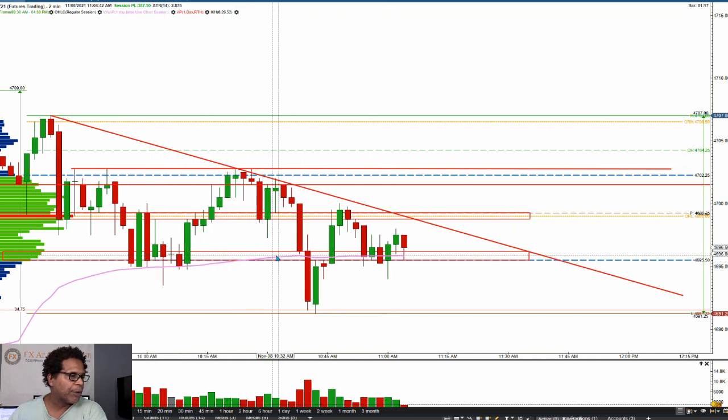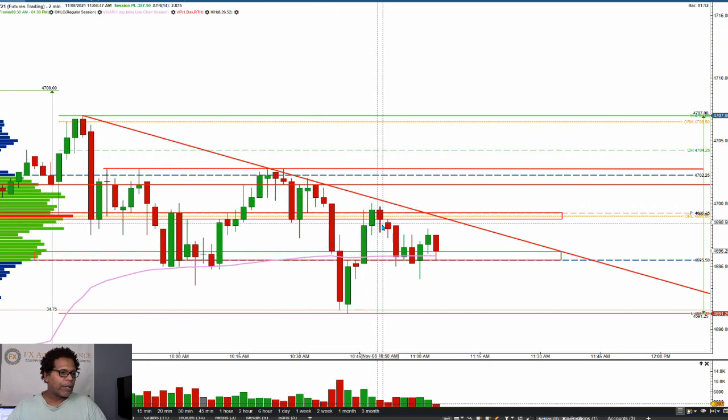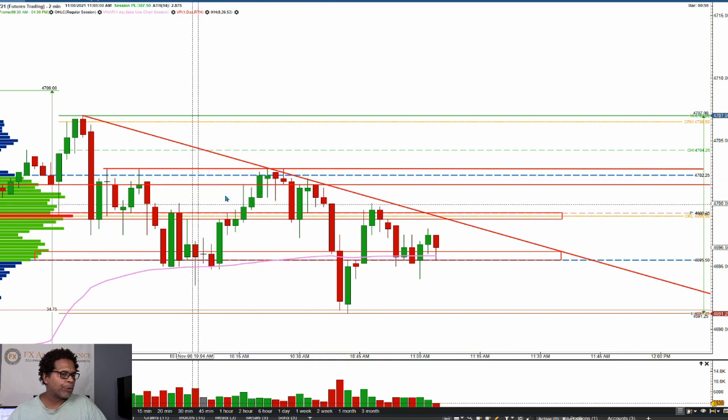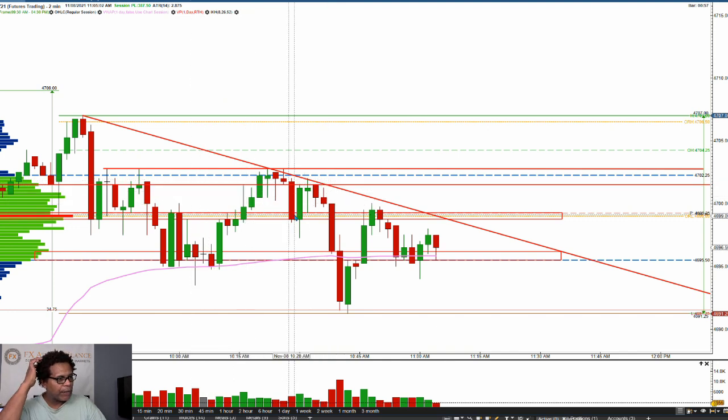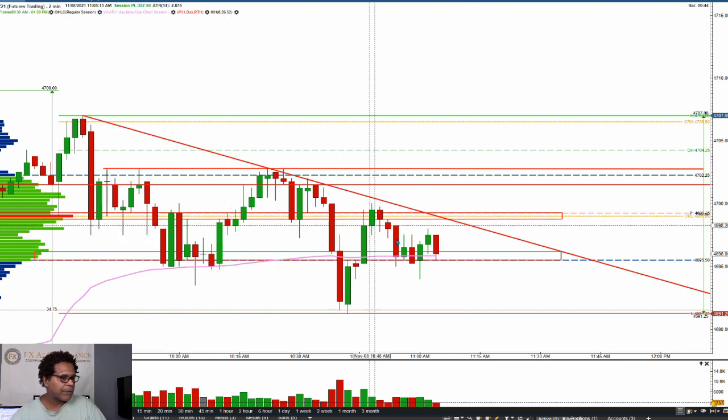All right. And sometimes you'll push away from this POC. That'll let you know that the market's trending, so you'll push farther away from it. If the market's ranging, you'll see the POC staying put. If you have a developing POC, you'll see it moving with the market, and then you'll know which direction you're trending. We're pretty much staying right here, and it hasn't really changed much throughout the day. So that means we're flat, but I do see a slight trend developing, and eventually we may see it push lower or break this trend line and push higher.